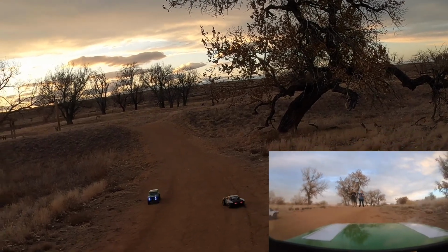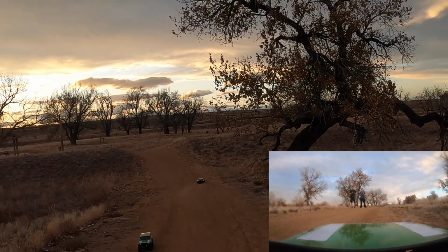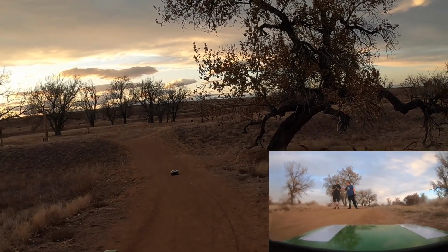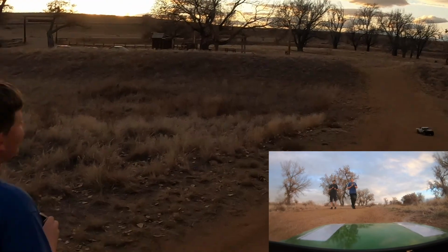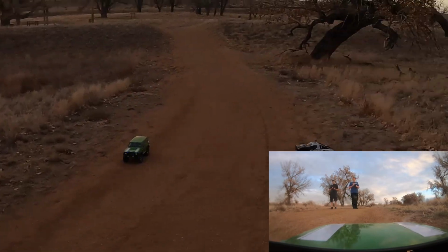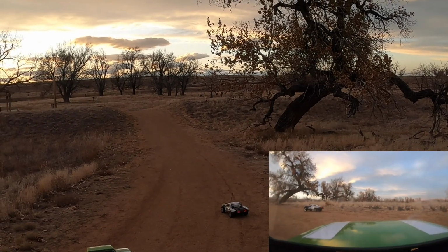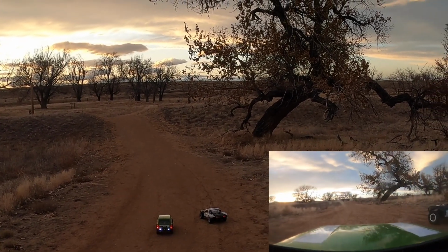Go for it. No! Way to go. Great driving there. He just hit me. Wait, do it again so I can put the camera on it, right? Trying again? Yeah. Do you want me to give you a push? No. No.